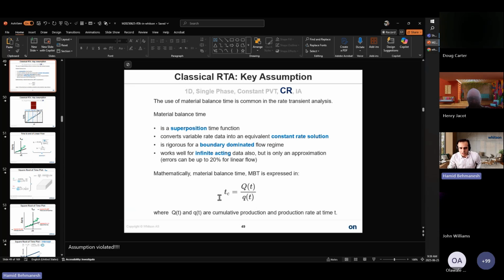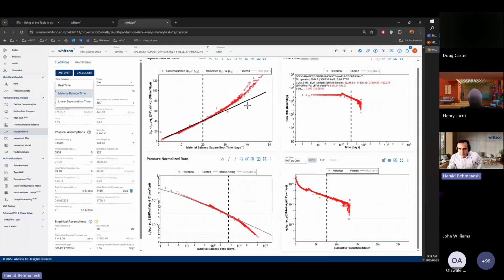What will happen to the material balance time? The cumulative wouldn't change that much, but if the rate goes really low, the material balance time is going to be a really high number, right? That's the artifact of the way that the material balance time function is defined. So this small rate could be way over here. The material balance time function shuffles the time data back and forth depending on how much rate they have. So first thing first, I'm going to put it on real time.